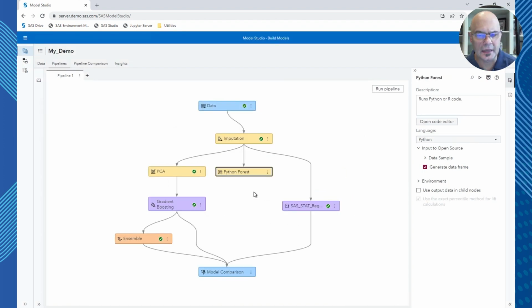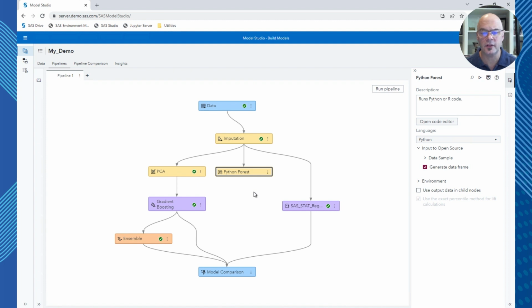I'm not going to actually illustrate this, but if I were to run the code in the node as the node is in the current state, the code would run successfully, but I would not get any model assessment information.